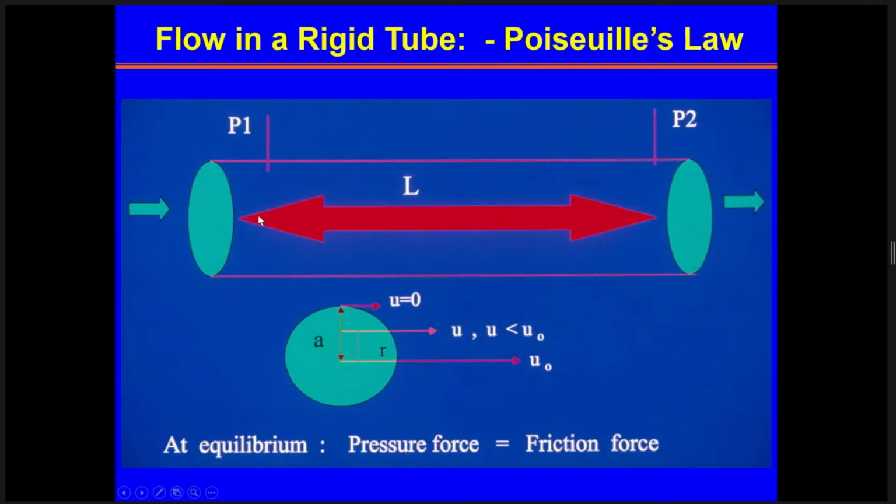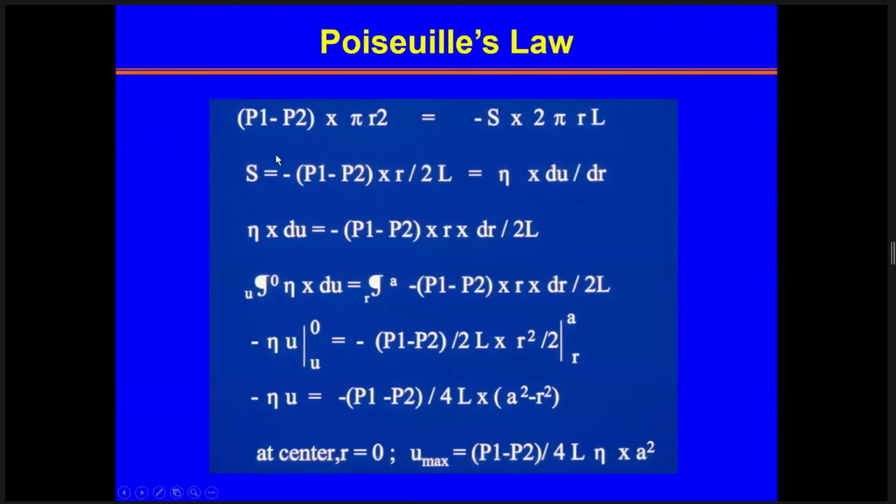At equilibrium, the pressure force and the friction force are in balance, and we can look at this expression. In terms of forces, pressure is force per unit area. So if you multiply the pressure difference by the cross-sectional area, and assuming it's a circle, that's the expression you get. The frictional force that is trying to stop this motion is related to the shear tension, and here it's the surface area of the cylinder, so it's the circumference of that circle multiplied by the length of the cylinder.